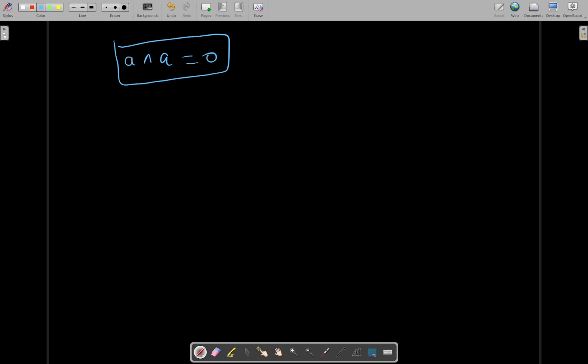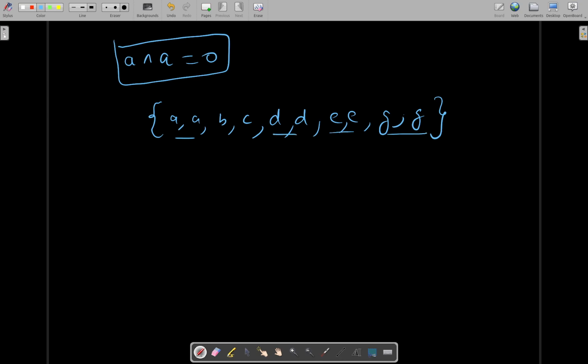How? Let's say the given array is A, B, C, D, D, E, E, G, and G. All of these numbers appear twice, and only B and C appear once.